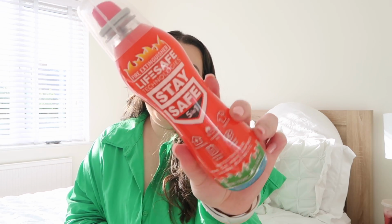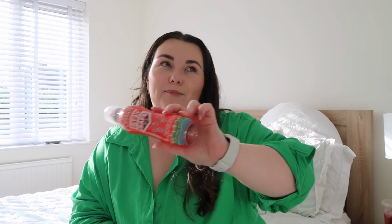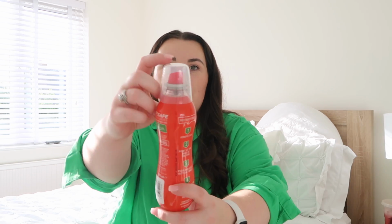Now, I have eyed these up for a while on Amazon, and I just kind of think it's probably an essential to have in a kitchen. And I think whenever you go to the kitchen places where you get your kitchens designed and stuff like that, they always have them randomly dotted around. But it's a fire extinguisher, and it is actually in quite a cute little bottle for the job that it's going to do. It puts out electrical fires, cooking oil, textiles, petrol/diesel, and paper and card. And it says protecting your home, car, work, camping, caravan, boating, etc. It's non-toxic and eco-safe as well. And basically all you do is push down on the top and it'll spray out the stuff. It doesn't actually even look like it's got anything in it.